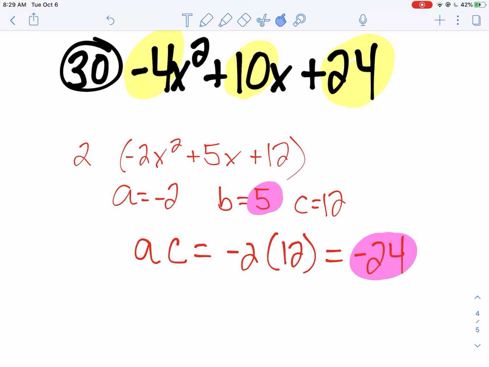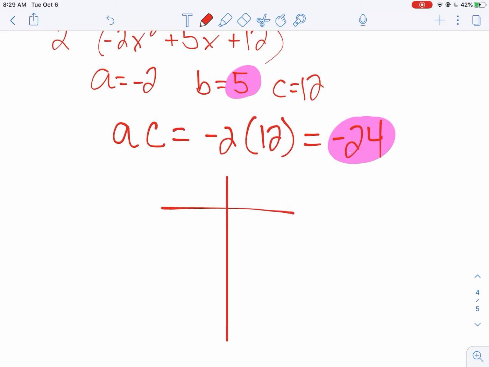Okay, so how am I going to go about doing that? I'm going to make myself a nice little T-chart. Remember, from yesterday's video, I'm looking for what I call M and N. Now I'm looking for 2 factors of -24 that'll give me an answer of +5. So I'm going to just start thinking of some factors. Your factors might come to you immediately. Mine takes a little bit of time. -2, +12. If I add those up, I get 10. That's not going to work. I'm trying to get an answer of 5.